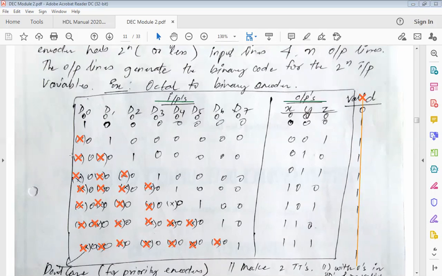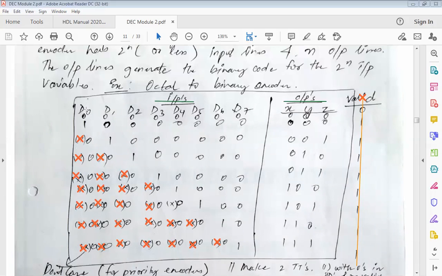As usual, I'm going to give 1 and then all zeros, which means D0 is enabled. All are 0. Then I give D1, so here it's going to be a binary 1. Accordingly, if D7 is there, then the rest will all be 0: 0 0 0 0 0 0 0 1.